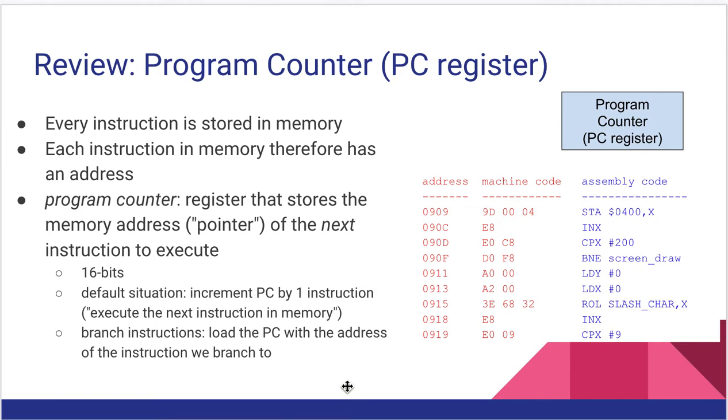To talk about branching, first we've got to review the program counter. So remember, the 6502 has this special register called the PC or the program counter. If we think about every instruction is stored in memory, and if you look at this code over here, we have our assembly that we write in the rightmost column. In the middle column, we have the actual hex or binary data that is created and placed into our program itself. So when the assembly code gets assembled down to machine code, we'll see something that looks like this. So each value in this machine code column is what the code in the assembly column is going to be assembled to. And in the leftmost column, we have the actual address where that machine code is going to reside in memory. Actually, it's the starting address of that first byte.